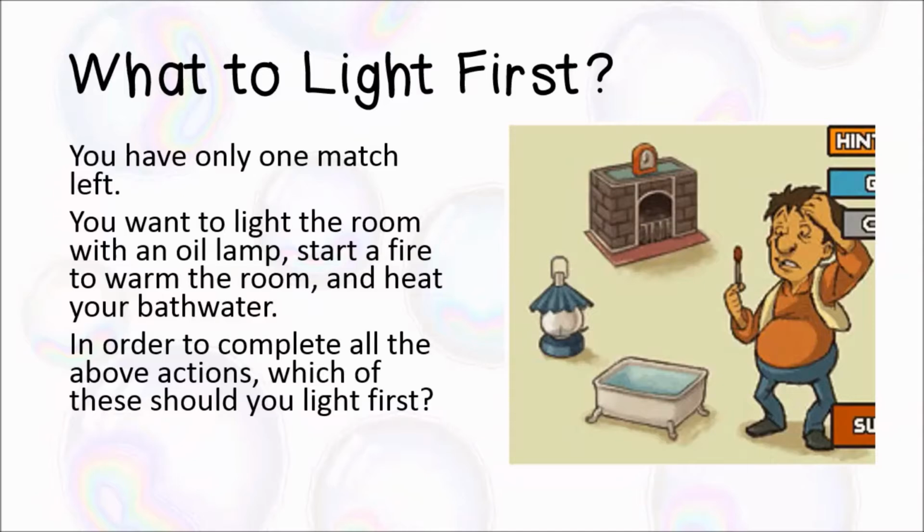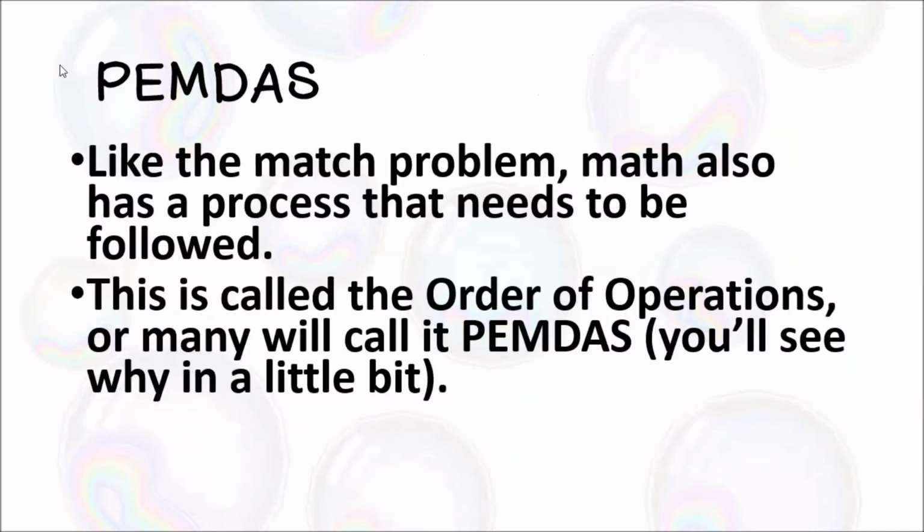Now, there's a question here I got for you. What to light first? You only have one match left. You have to light the room with an oil lamp, start a fire to warm the room, and heat your bath water. In order to complete all these actions, what should you light first? Well, I should probably light the match, right? So, kind of like that match problem, math also has a process that needs to be followed.